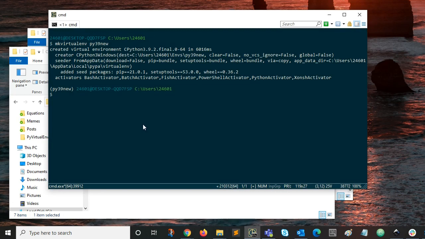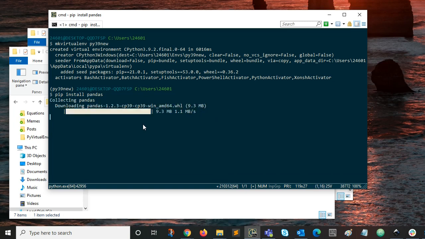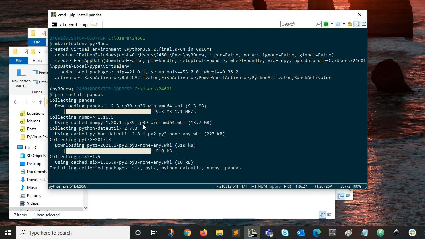I know as a data scientist, I'm going to need pandas. So, and this might not work. Oh, that won't work. I need to say pip install pandas. Let's see if that works. It might be python pandas, but I think within a virtual environment, yeah, there we go. Good. I can't always remember. Sometimes I have to look these things up.